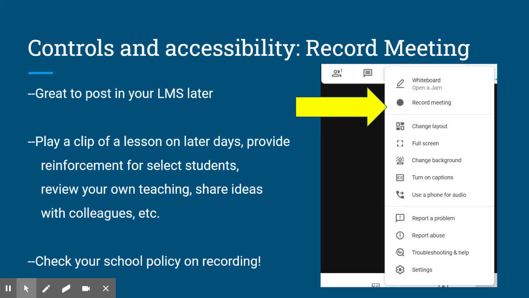Again, each school is different as to what you can do and not do. Typically, though, for the most part, if you record the meeting and use it for educational purposes, all should be fine. I will say that, for instance, with my students, cameras are off, so we're not sharing pictures. Of course, I wouldn't be recording and sharing out to the wide world on the internet or Twitter or anything like that. I very rarely record my Google Meets, in fact.